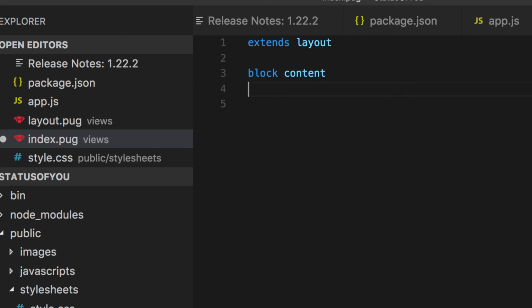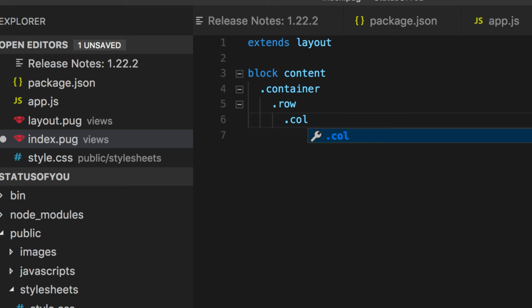So we're going to go ahead, just delete those, and in this content block, we are going to start by placing a container, which is Bootstrap's way of setting up the container for the page, and then we put a row to signify to start building our layout, a single column, and in that column we want all the text in there to be centered, and then in that column we want a jumbotron.